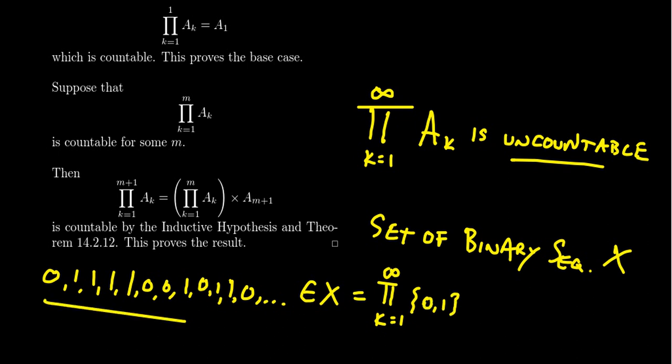So you can identify a sequence as an infinite Cartesian product. Because after all, what is a sequence? It's an infinite list. Order does matter. A Cartesian product gives you ordered pairs, a threefold Cartesian product gives you ordered triples, a fourfold Cartesian product gives you ordered quadruples. And so a countably infinite Cartesian product is going to give you sequences. If you take the infinite product of the set {0, 1} over and over again, in some respect this is the set {0, 1} to the infinite power, more precisely the aleph-naught power. This gives you an uncountable set. We're going to show that this set has the same cardinality as the power set of the natural numbers. But again, we'll talk about that more next time.